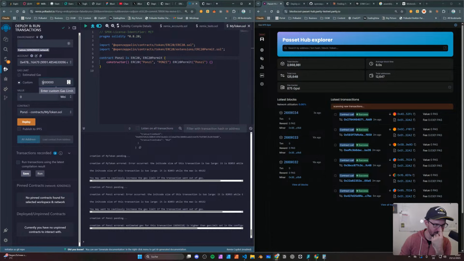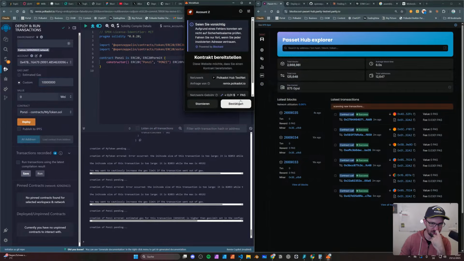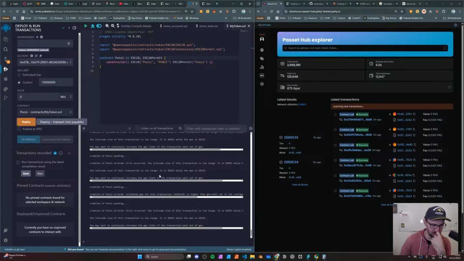It's okay, this is 3 million, let's give it 10 million. Creation of Ponzi error occurred. The init code size of this transaction is too large. It is 82,000 while the max is 49,000. Cautiously increase the gas limit.